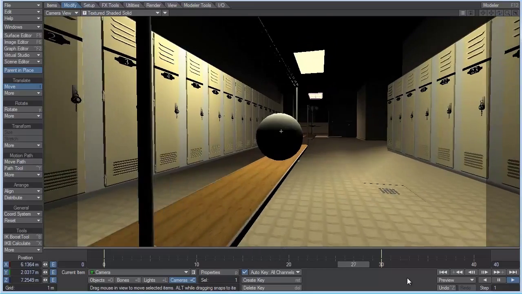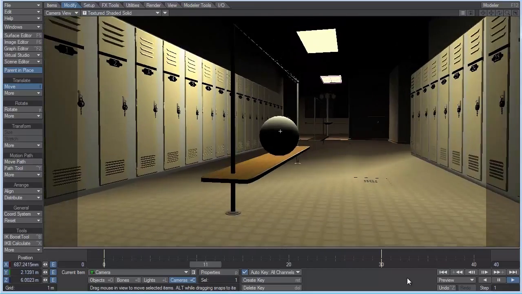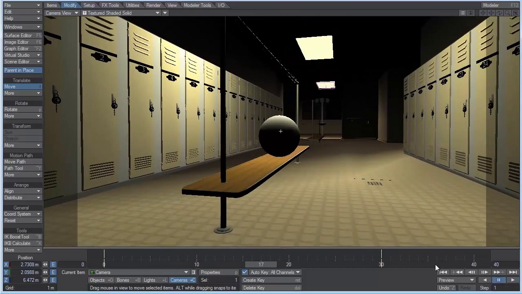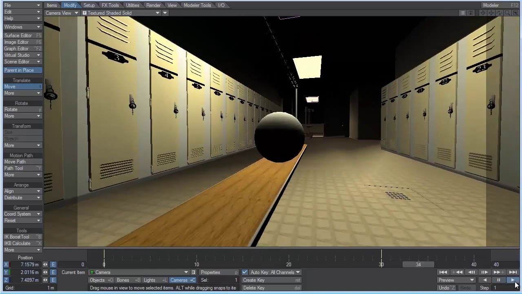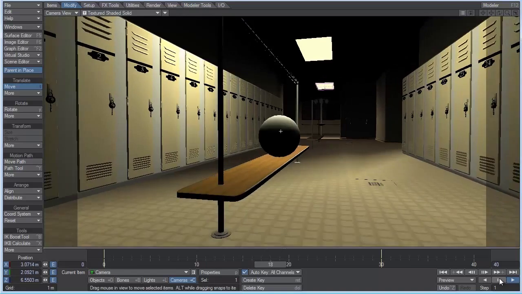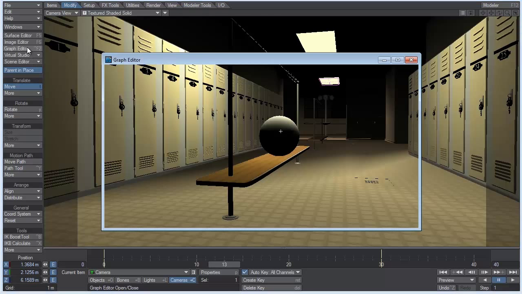And knowing that you can create that camera effect that you would in the real world inside LightWave is really cool. Something we can add to this is a bit of tension, a bit of ease in and ease out. As you can see now, it starts very abruptly, it ends very abruptly. So what we can do for that is go to the main graph editor here with the camera selected.